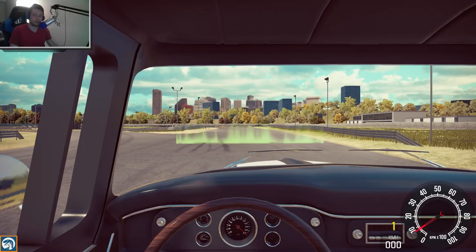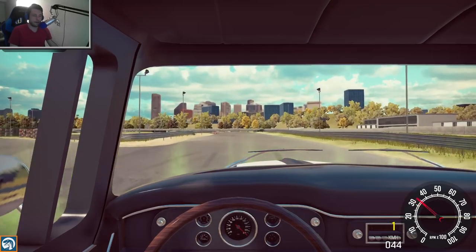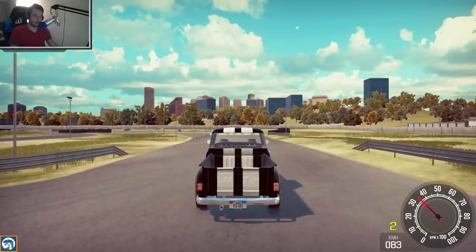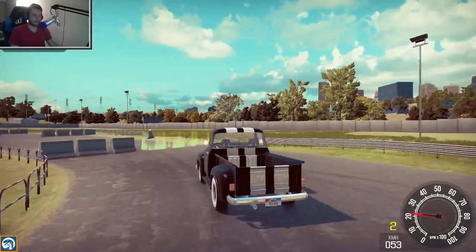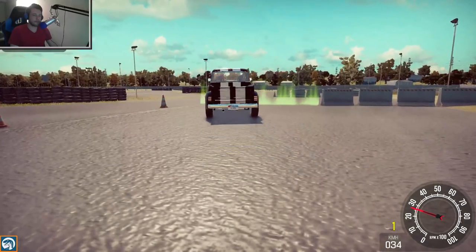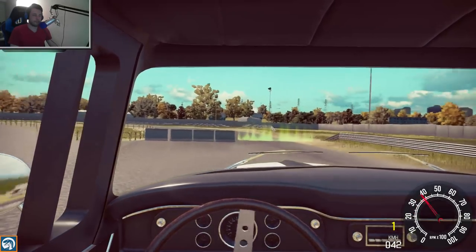Are we ready? 3, 2, 1. Here we go. Woo! All right. Third person. That might be a little easier to drive in. I can't actually see. Whoa, holy crap, the top end of the pickup gets in the way. All right, now we're not. This ain't a race car or anything like that, so we definitely don't want to go into the wall. Let's go into first person. That might be a little easier. There we go. All right, around the Solemn we go.